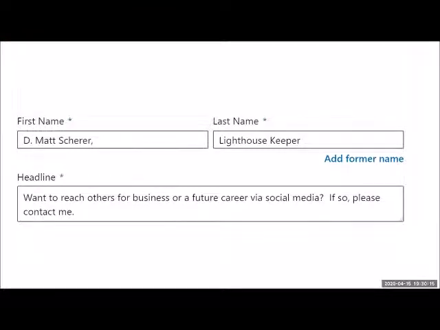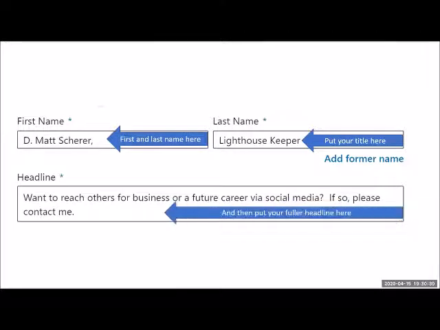Put your first and last name. This is an old version of my profile. I put my first and last name in this box. I put my title in this box. And then I put my headline in this box.